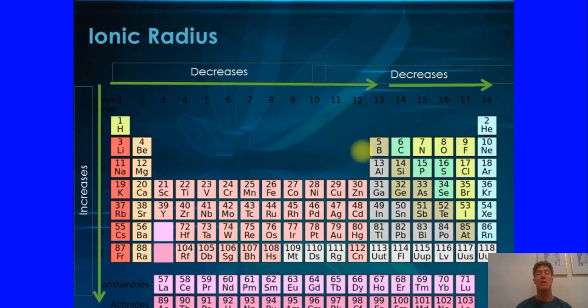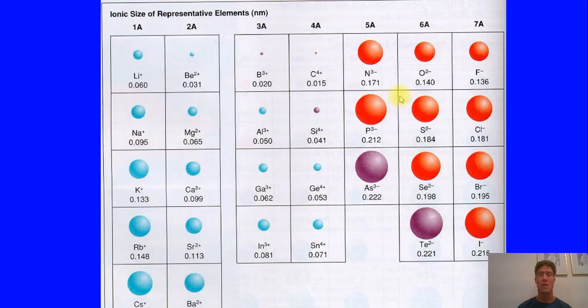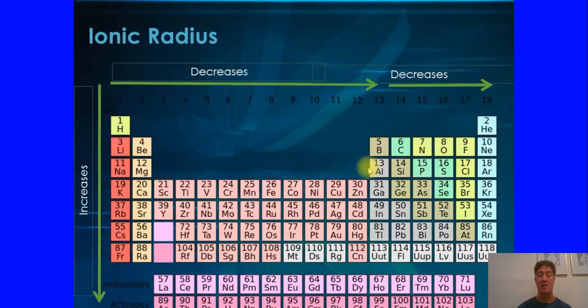So ionic radius is just like atomic radius with one important difference. These are going to decrease until you get to the negatively charged ions. And then these are going to start big again and then decrease. You'll see this graphically. Here we go. Here's graphically. They're going to decrease as they become positively charged, but then they're going to jump up again as they become negatively charged and then decrease again because of increasing nuclear charge. So it's just the same pattern as atomic radius with this reset when you get to the negatively charged ions.